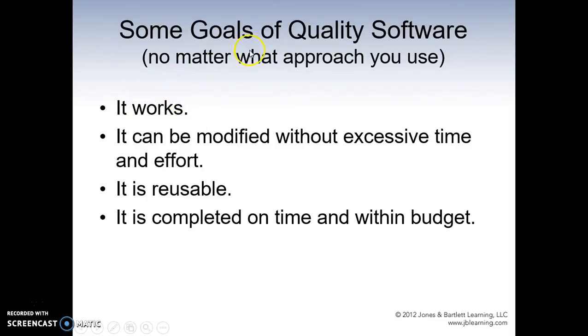Some goals of quality software. So we talk about quality software now. It must work, right? If it's not working, then you just fail the class. But for the career, you just lost your job, right? It can be modified without excessive time and effort.